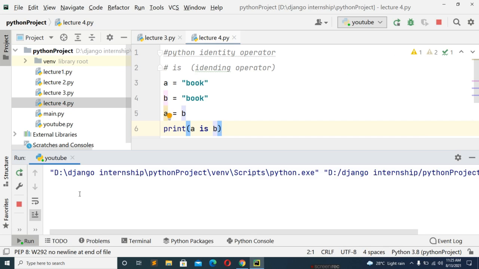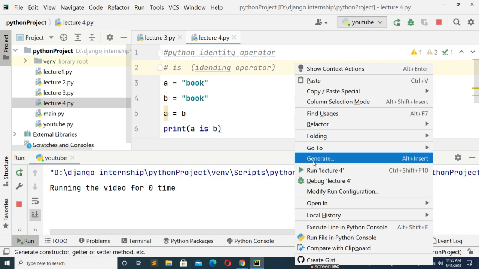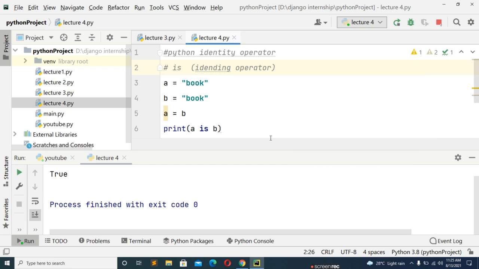It has not displayed anything. Sorry, another class is running here. Now you can see that our output is true. So why is it printed true? Let us remove this line and see what happens. That line was just for understanding that a is equal to b; we do not need to write it here. But when we change the values from here, what will the result be? You can see here it is false.